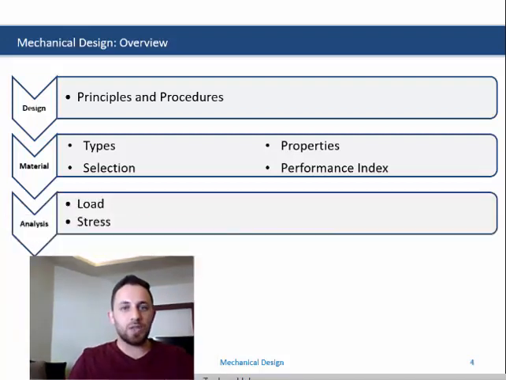That's why we need to have a quick review about the external loadings and how they affect the machine component across its geometry from outside and inside at different sections. It's assumed that you should have a basic knowledge on topics acquired from statics and solid mechanics or mechanics of material.